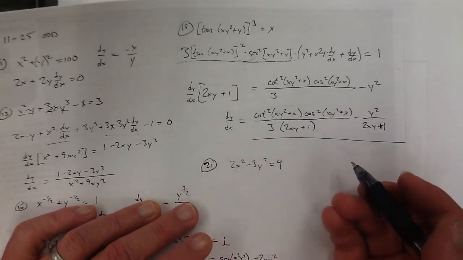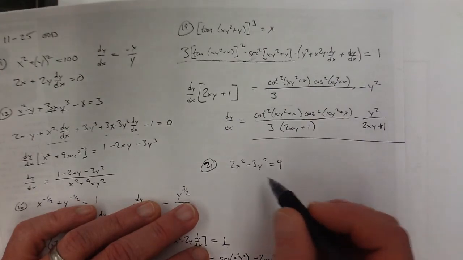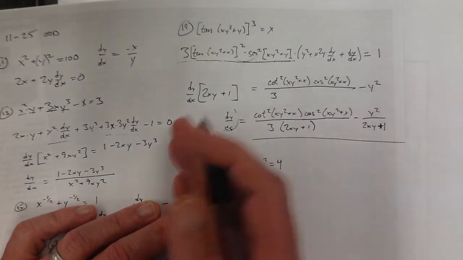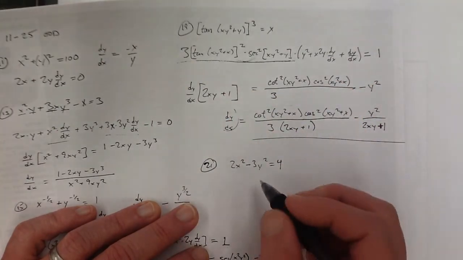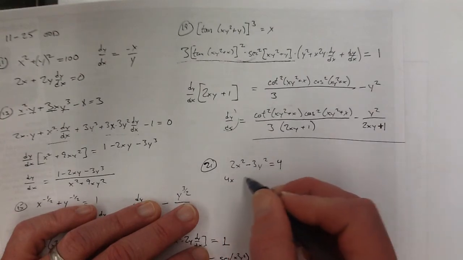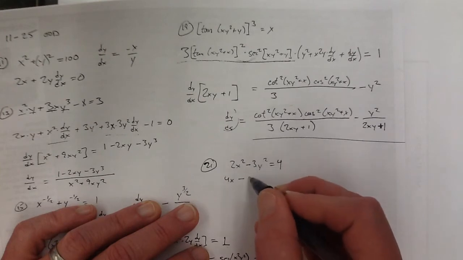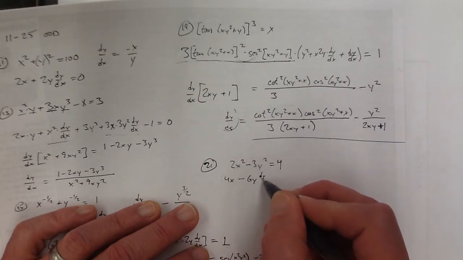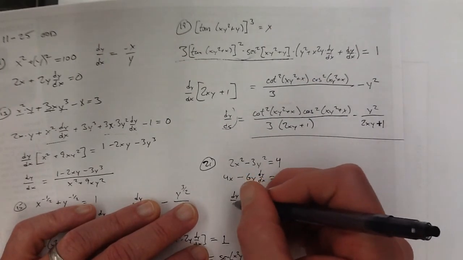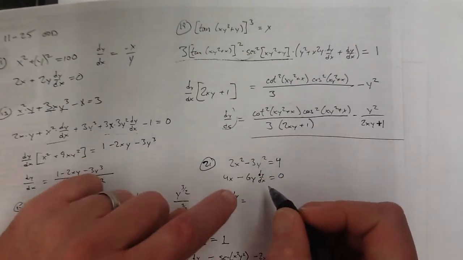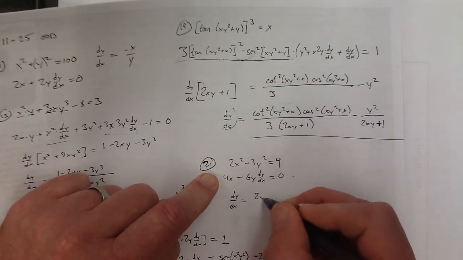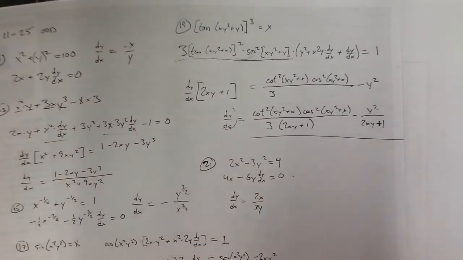Okay, so let's see. How do you find the second derivative? Well, we have to find the first derivative first. We need to get to this point, dy dx equals thing, and then take the derivative of that. So let's see. Derivative of 2x squared is 4x, end of story. Derivative of 3y squared is minus 6y dy dx equals derivative of 4 is 0. Alright, so dy dx is equal to, when I move that over here, 2x over 3y, after we do a little bit of a reduction.